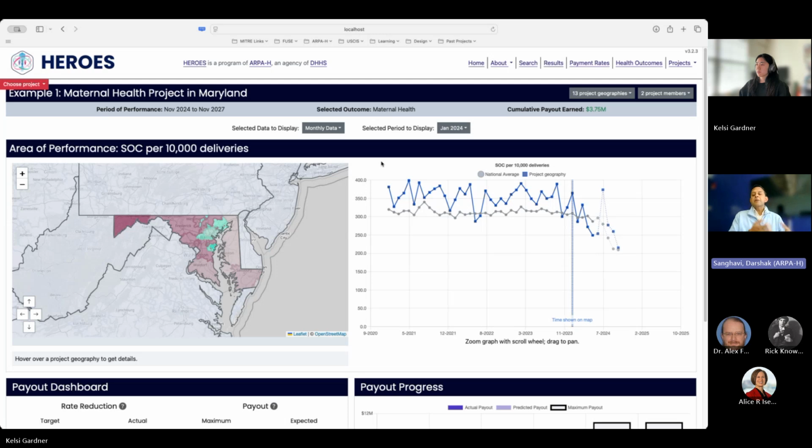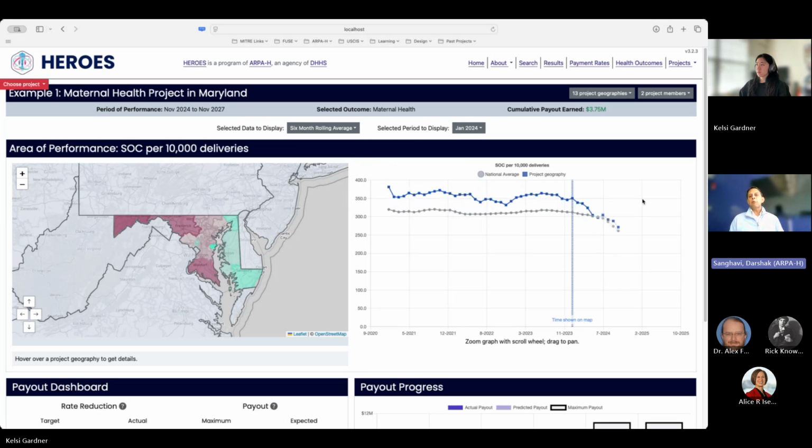This will be for you as performers to be able to respond to those and see that month to month. But of course, because month to month data could vary a lot, you get that seasonal variation. There could be a spike every now and then. One of the key things that the outcome payments will be focused on is actually the 6-month rolling average. So you'll see, as Kelsey is going to go over to that, what that looks like.